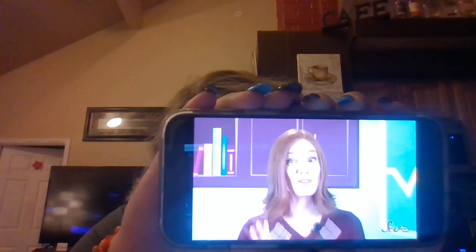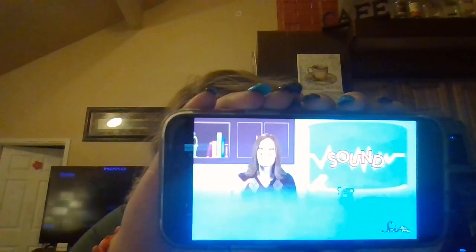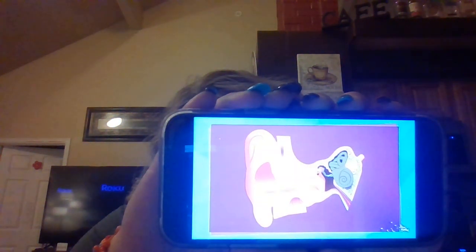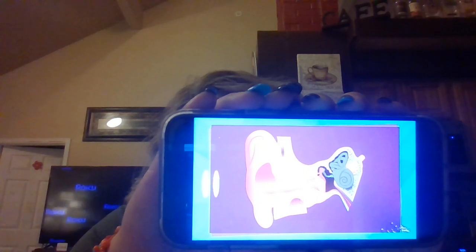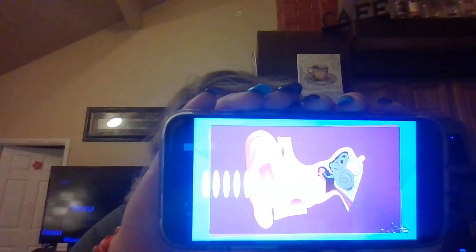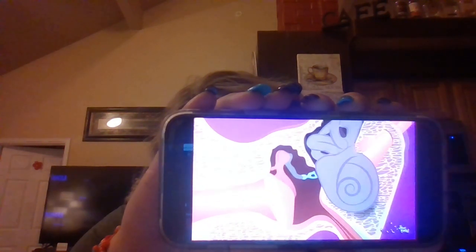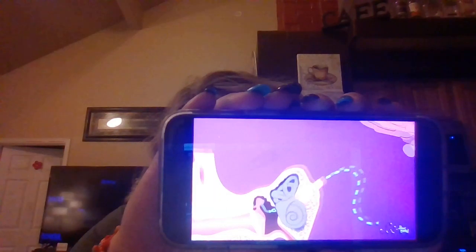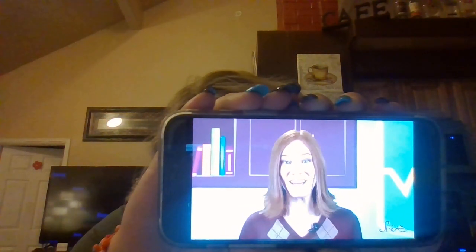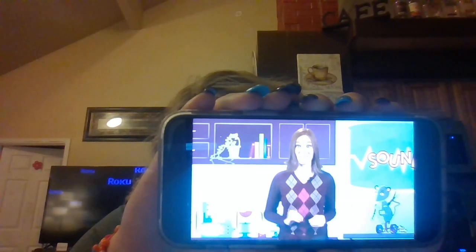Now, how do we hear those vibrations? If we could look deep inside our ears, we'd see a special little part that kind of looks like the top of a drum. When sound waves make it all the way to and into our ears, they make this part of our ear vibrate. The vibrations keep going, moving even deeper into our ear until they finally get to the spot that sends a message to our brain. And that message says, hey, we're hearing something. Now, who's ready to make some vibrations?